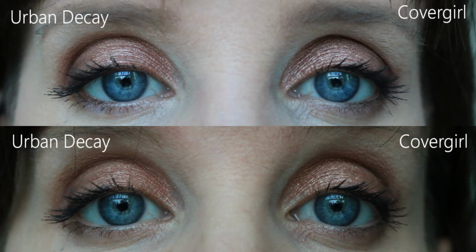Again, I just used my NYX Warm Neutrals palette, and I flipped the primers again just to make sure. I didn't use that single, I just used my shadows from my Warm Neutrals palette. Again, I might have used one of the shadows wet to get that extra metallic look. Again, I really can't see a big difference. Both eyes look pretty darn good from the beginning of the day to the end of the day. Are they perfect? No, but they're holding up pretty darn well.